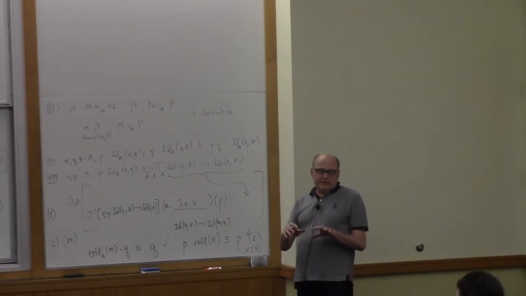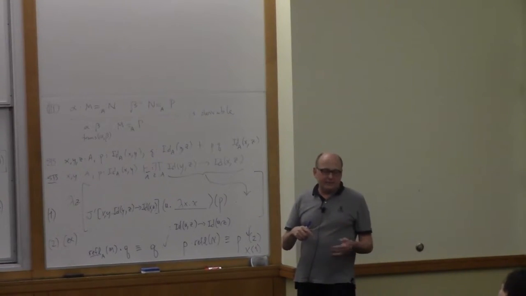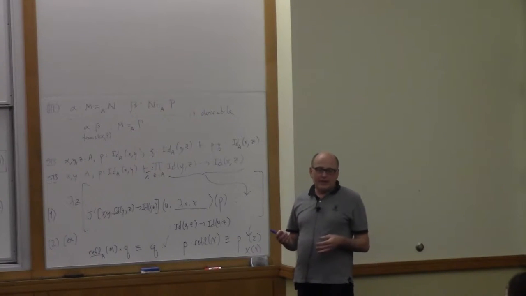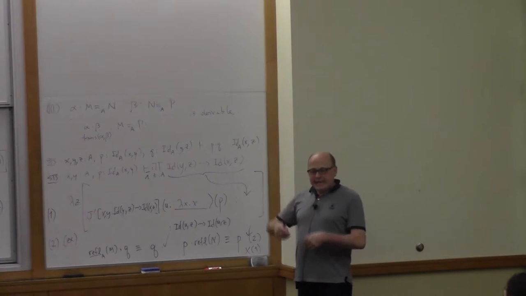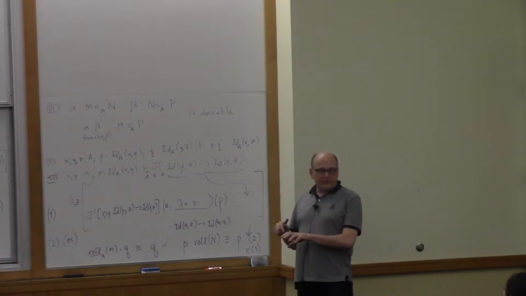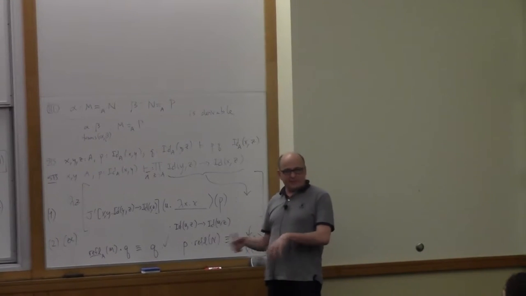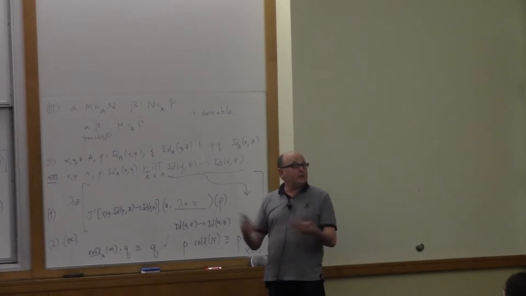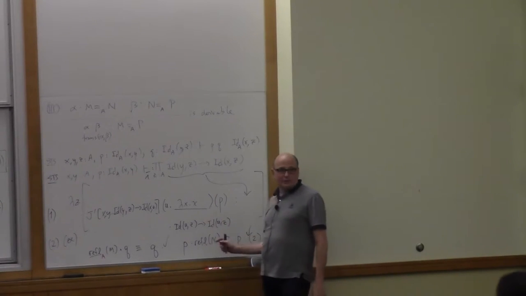If I had gratuitously, instead of just recurring on the right argument, I could have done it on the left, but I can pick whichever one I want. And then in the zero case, I just return the first argument. I could gratuitously analyze the first argument and say, I'm trying to find zero plus x. Let's analyze x. If x is zero, the answer is zero. If x is successor, et cetera, okay? And then you would get definitional equations for both sides of the plus. Well, the same argument is sort of here.